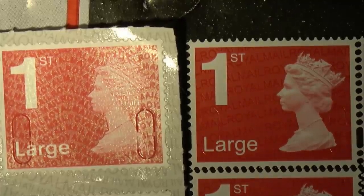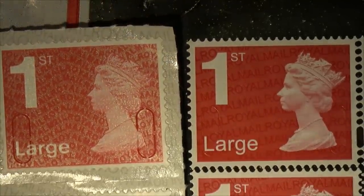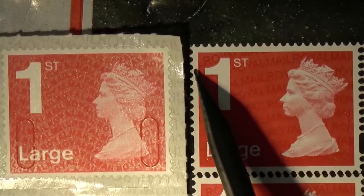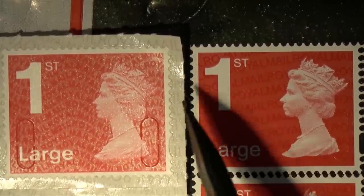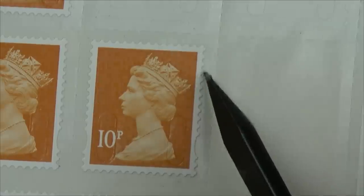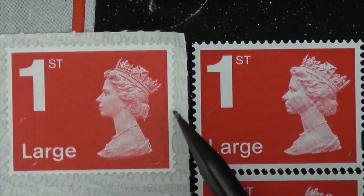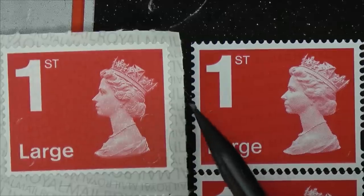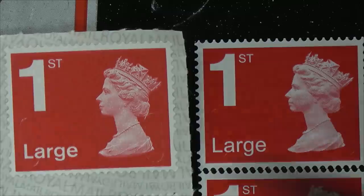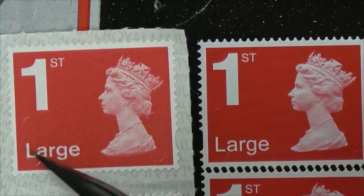What else can you spot? Have a look at the perforations. On the real stamps the cuts are perforated and then cut nice and straight. On the fakes they're much bigger, almost going to a point. And look at the other stamps — even these 10p ones — the perforations are cut so nicely, with flat edges, while on the fakes you've got a tiny flat edge and they're just much longer and deeper. The font is different too — look at the way the 'G' is done: on the fake it's flat.